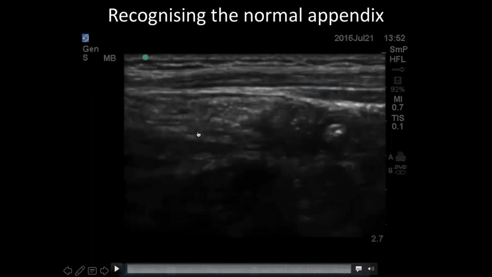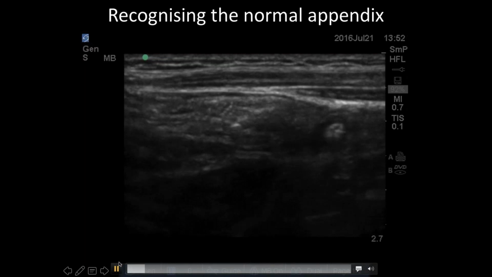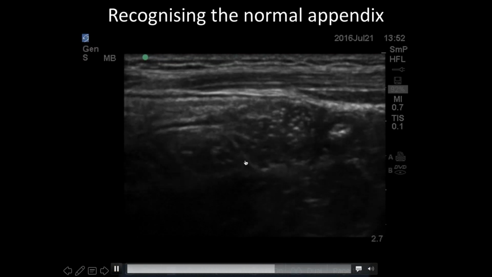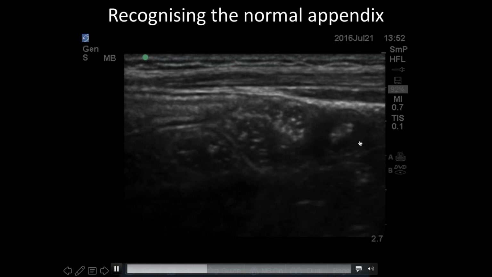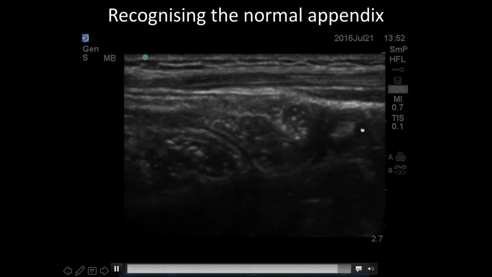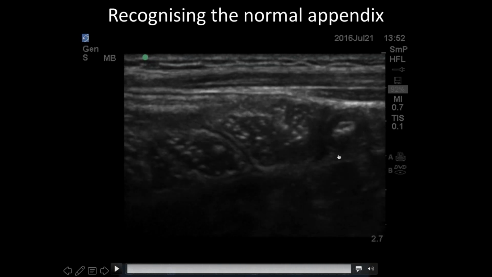Now we're going to go through some images of the normal appendix, and I want you to pay attention to this clip. The right-hand side is really the area that you're going to pick up that appendix. Here's all going to be ascending colon, or even cecum right there. So you can see the cecum right here, and then this area of bowel looks different from the cecum. I'm going to play it one more time, and it's right up against that cecum, so it's abutting it. This is actually the appendix that's being seen in cross section.